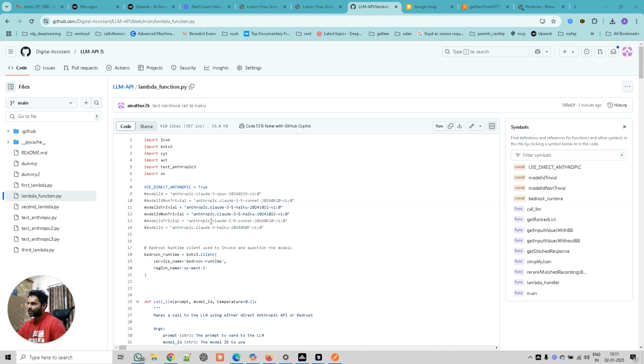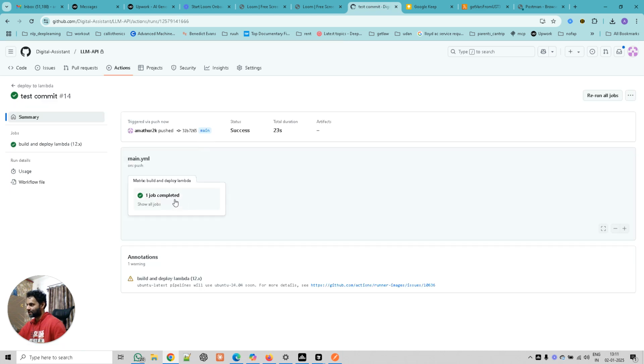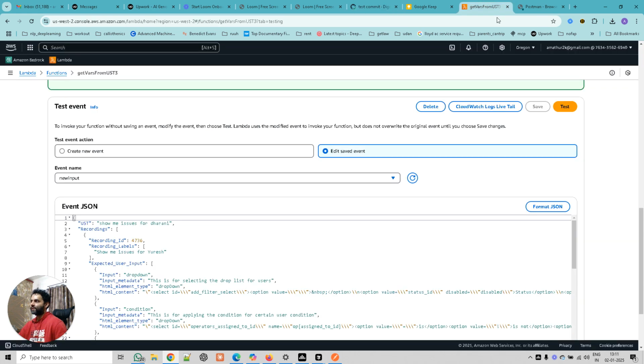Yes, so we have been able to push it, and here we can see that the non-trivial has now become Claude 3.5 Haiku as well. And if we go to actions, we will see that this change now has triggered a workflow run, which would have sent the code directly to AWS.